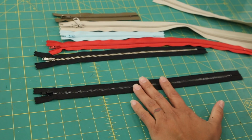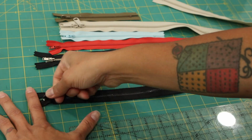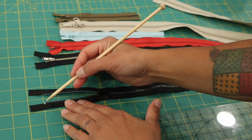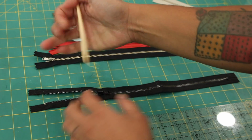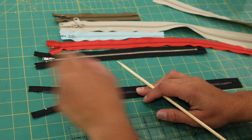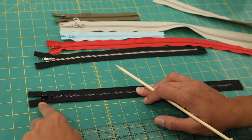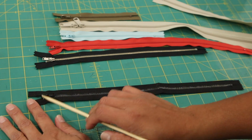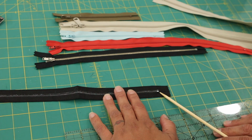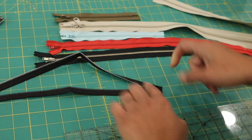When it comes to measuring a zipper, you measure from metal stop to metal stop. In other words, if you open the zipper a little bit, you will see that right here on this end, I have a chunk of metal that's clamped down onto the zipper tape. And that is what keeps the zipper pull from flying completely off. So when I go like this and it doesn't go any further, it's because it's stopping on that metal stop. So there's one metal stop on each side there, and then you'll have another one at the end of the zipper here. So you'll notice when I open it, it doesn't go anymore because of that metal stop.